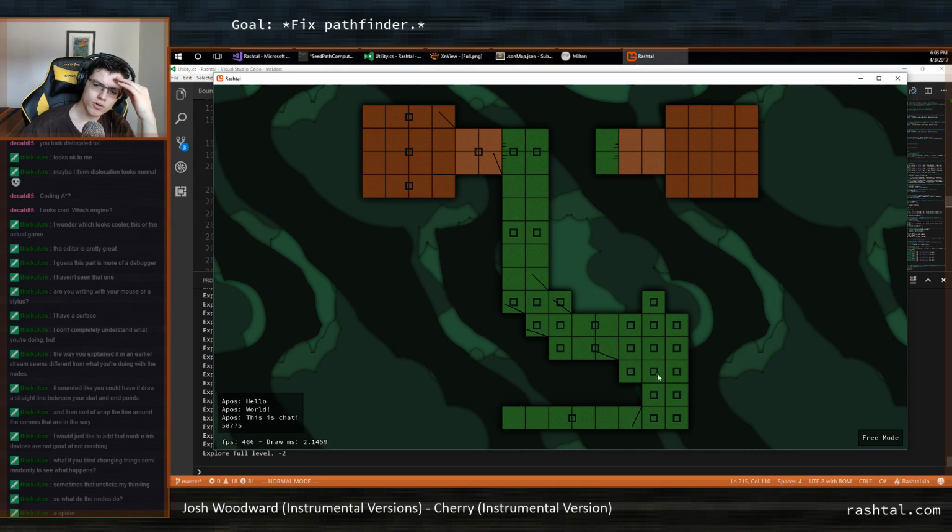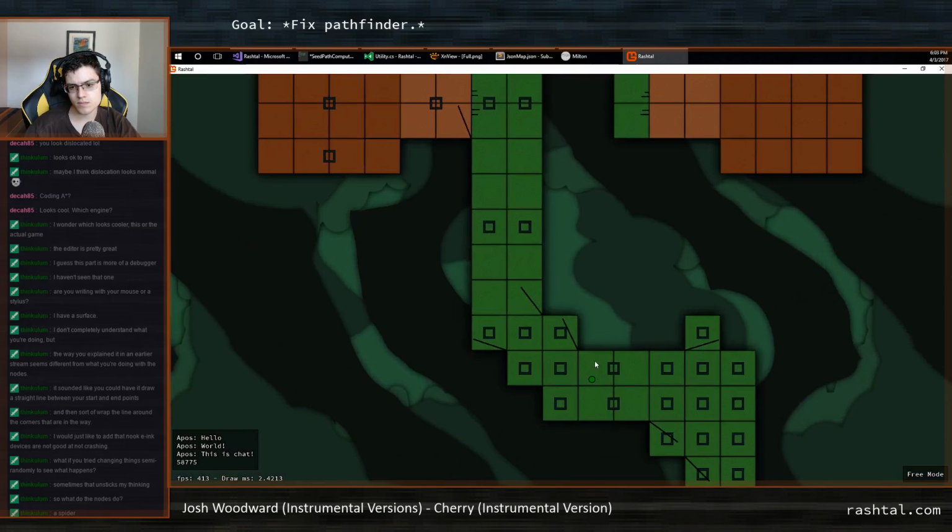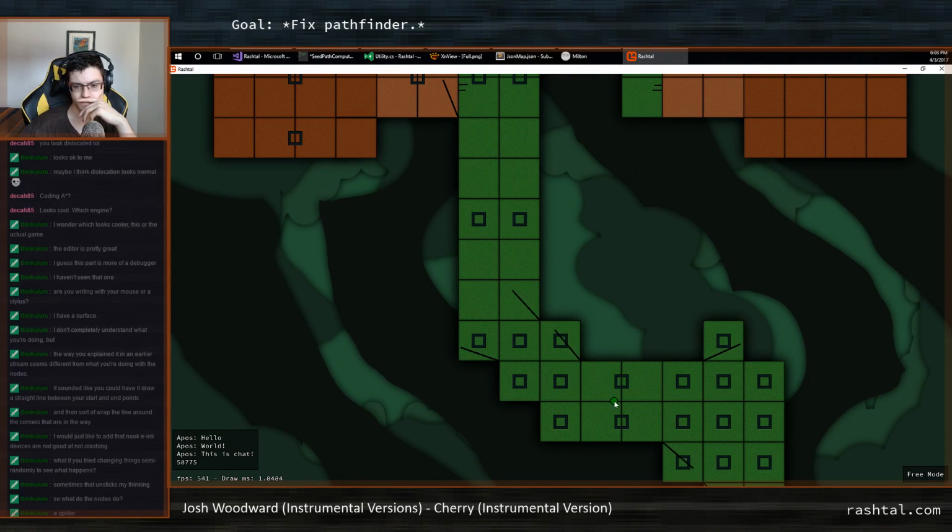So explore only as much as you need to. These 4 lines, they define the corners.